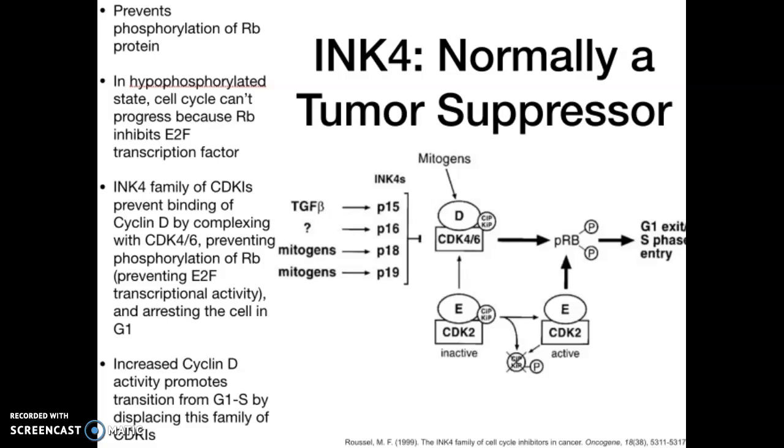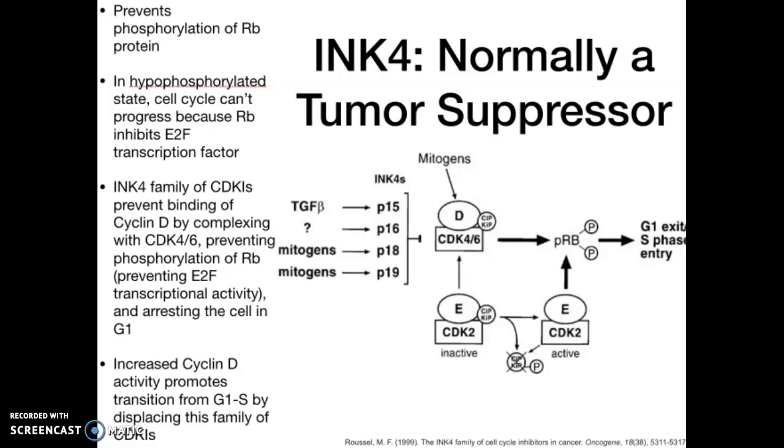In response to environmental signals, the INK CDK inhibitors will complex with CDK4s and 6s and prevent them from binding to cyclin D and phosphorylating RB, which promotes entry into S phase, or RB does. In other words, their function is critical to preventing cell cycle progression because they promote hypophosphorylation of RB or prevent its phosphorylation. When RB isn't phosphorylated or is hypophosphorylated, its conformation is such that it can bind to E2F and prevent gene transcription necessary for cell cycle progression. When it's phosphorylated, it can't do that.